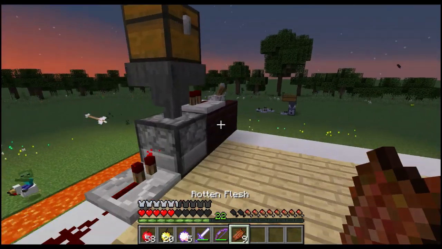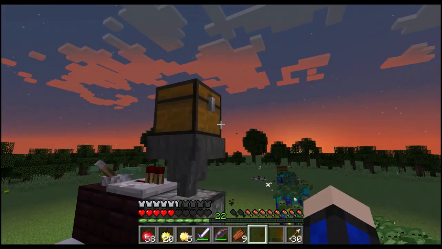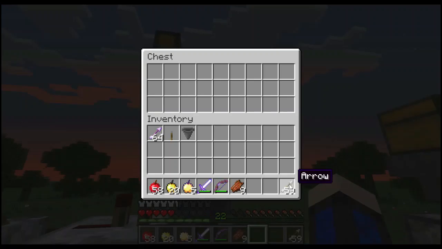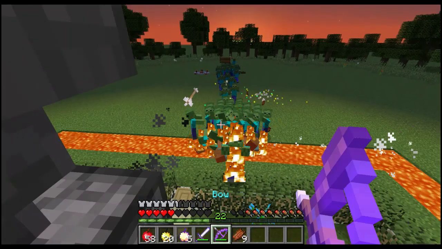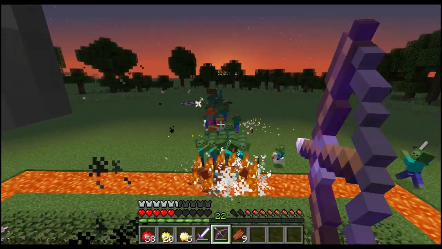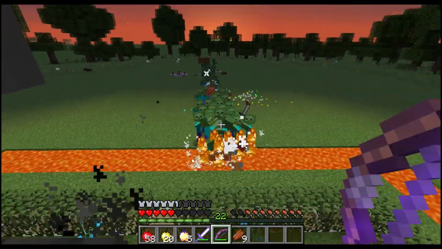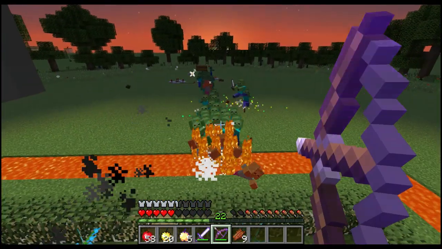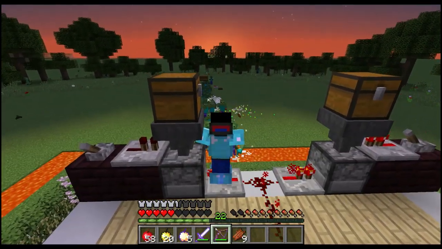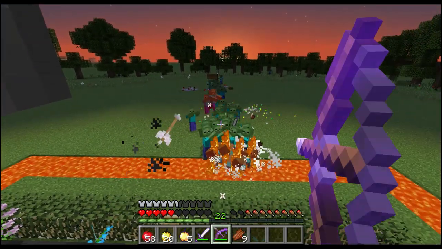Wait, I might switch this one off and steal its arrows and put them in this one. Wait, what? Oh, what am I doing? There. Now. Ha, ha. Ta-da. Let's see if we can do this. Oh, there's a zombie jockey. That's probably not so good, is it? Ho, ho, ho. We're still doing it. We're still being pro-like, I guess. And just shooting this arrow so many times.